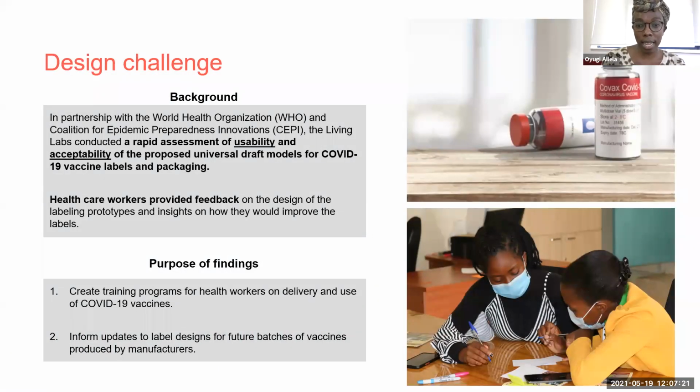This test was conducted to support the delivery and acceptability of the COVID-19 vaccine, based on a need highlighted by the Coalition for Epidemic Preparedness Innovations, that is CEPI, and the World Health Organization, which found that due to the urgent need of access to the vaccine post-approval, there is an urgency for a universal label for the vials and packages to enable mass distribution. The aim, therefore, was to evaluate technologies for the labeling, as well as to assess the frontline immunization providers' perspectives on priority features and requirements that they needed on vaccine labels, as well as perceived advantages and disadvantages of proposed technologies for vaccine labeling.